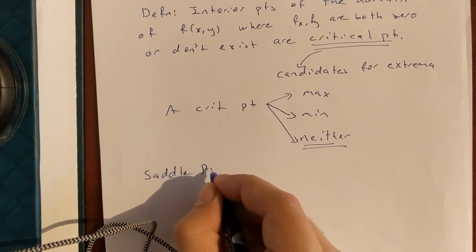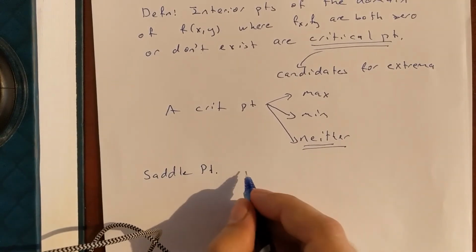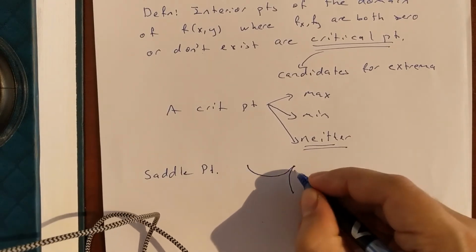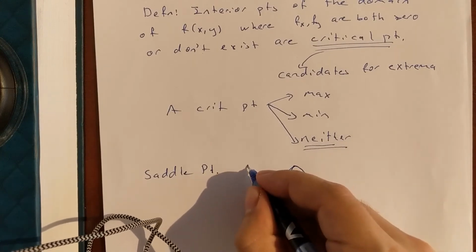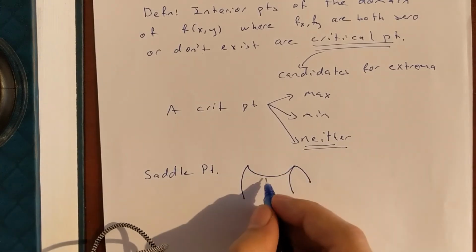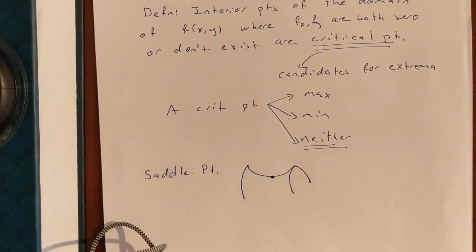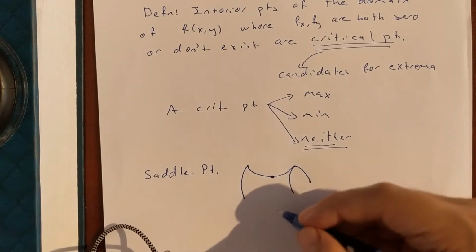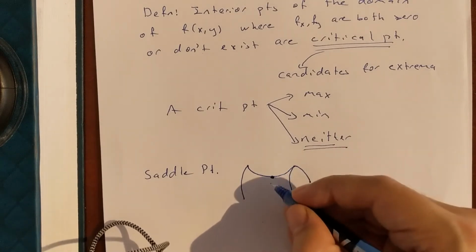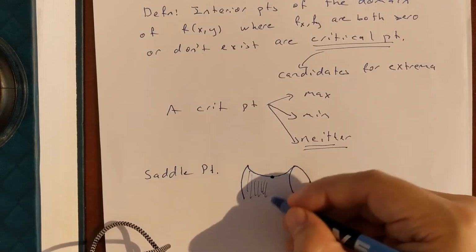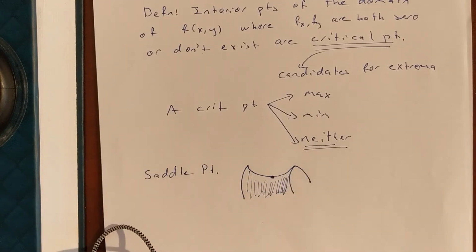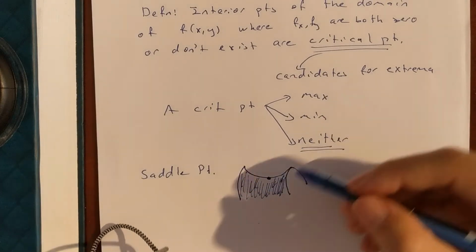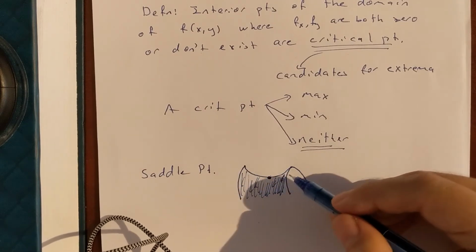The name kind of says it all. I'm going to try to draw this. Hold on, let's see if I can do it. It looks like a saddle, or a horse saddle. If you look at this point here, because it's a saddle, it's the lowest point of the saddle, but it's kind of the highest point in the other direction. This is a surface. Let's try to shade it in. Maybe the light is coming from the other side, so this side is dark. Now it's higher than all these points here, and it's lower than all these points here.